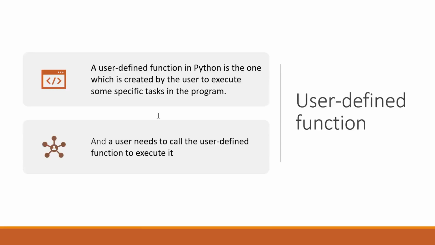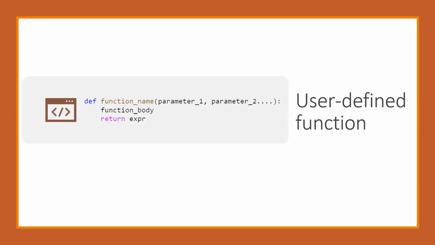After built-in functions, the second category related to functions is the user-defined function. As the name suggests, these are functions which are defined by the user. When a user simply defines a function in their program, that is referred to as a user-defined function. We generally create functions to execute some specific tasks in our program, and to execute these functions we need to call them. So let's first understand how we can define a user-defined function in Python. To define a user-defined function, we use the def keyword.